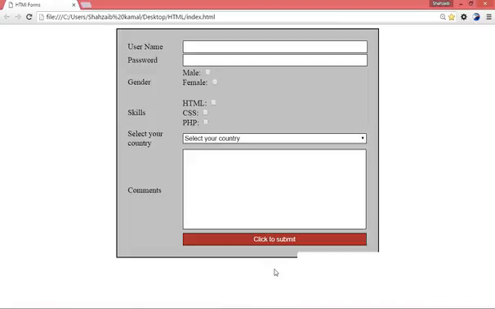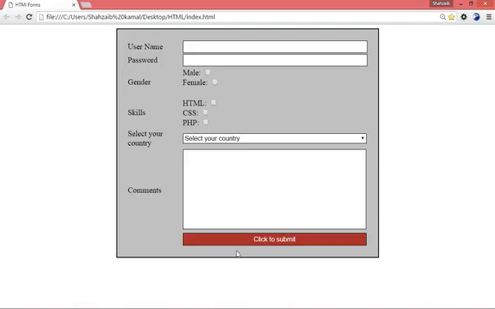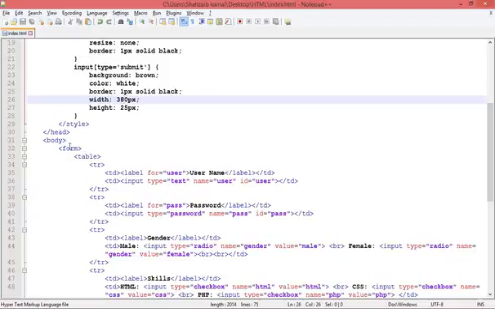So basically I don't want to teach you how to design this form, which is really simple. I just want to show you how we can apply CSS to forms. You can apply a lot of things. You can practice and make this more beautiful. I just want to teach you the simple thing which I already taught you.